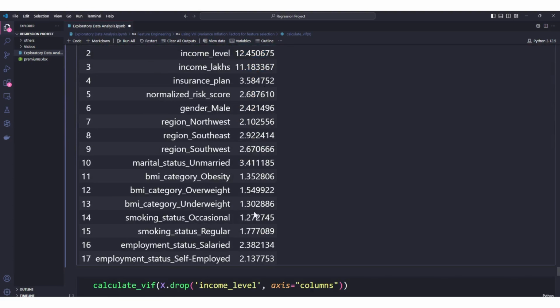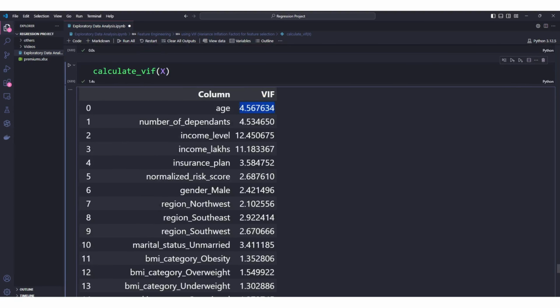Looks good, but I mentioned a threshold: if the VIF score is over 10, this is a red flag, and we need to drop one of the columns. Here income level and income lakhs both got more than 10, but income level got the highest value, so we decide to drop the income level column and calculate the VIF again.